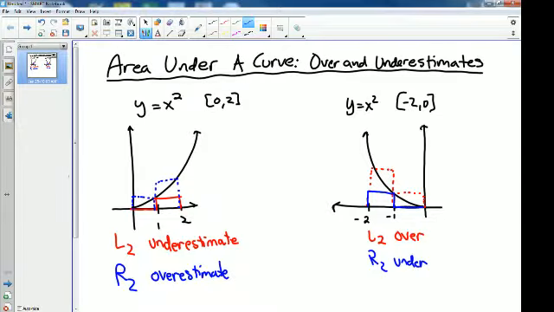Can you tell me what conditions will create an over or under estimate for left and right endpoint approximation? Okay. What do you mean positive and negative? When you say positive and negative function, what we interpret is positive is above the x-axis, negative below. So what words are you describing? You need to edit there. Left and right of the y-axis.